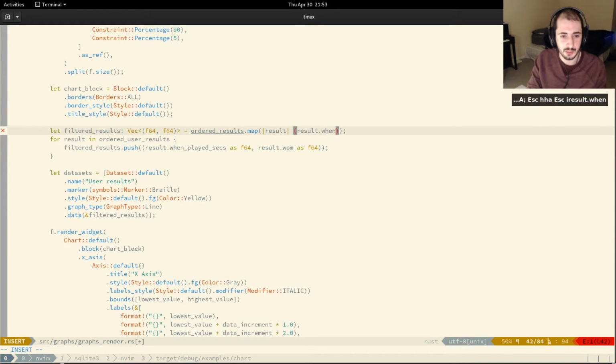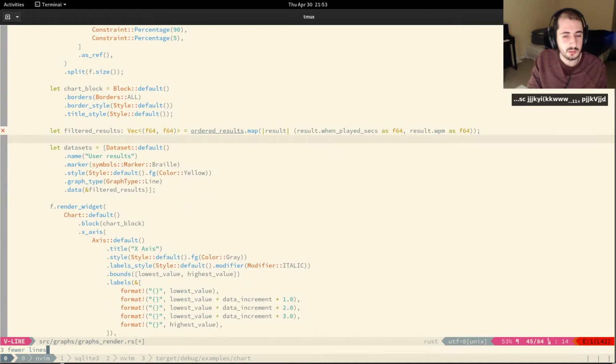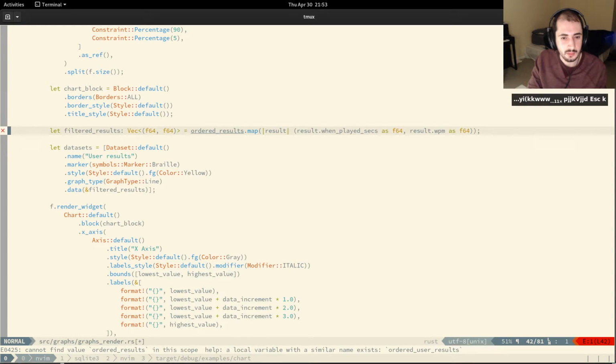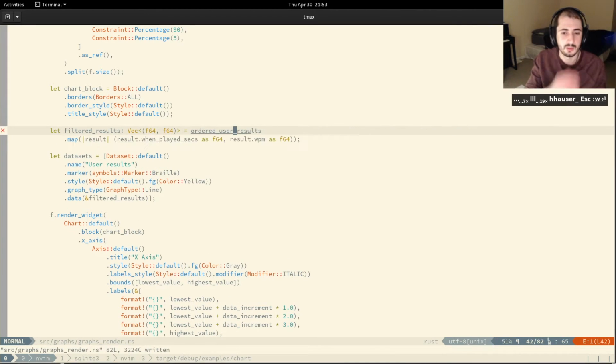Actually I could just copy this. Why write more when you could write less, you know? And ordered should be user. I think that's valid. Yeah, cool.